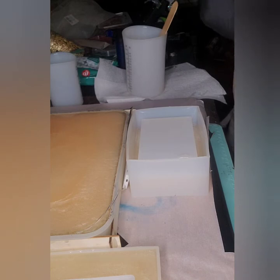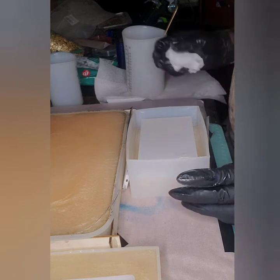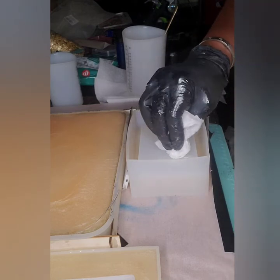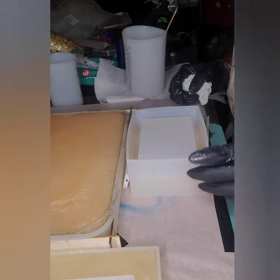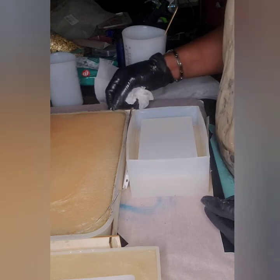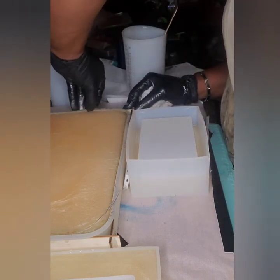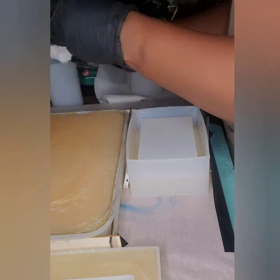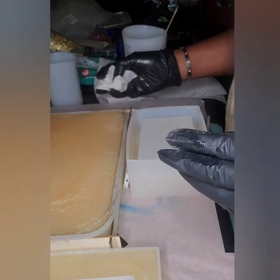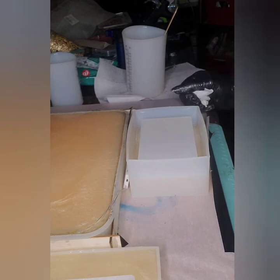Meanwhile, this is pretty much it. We're gonna let everything kind of cure. I'm gonna let this harden up, add the clear and the gold flakes to it, and yeah, that is going to be the set. So hang tight, we'll come back and show you what it looks like.